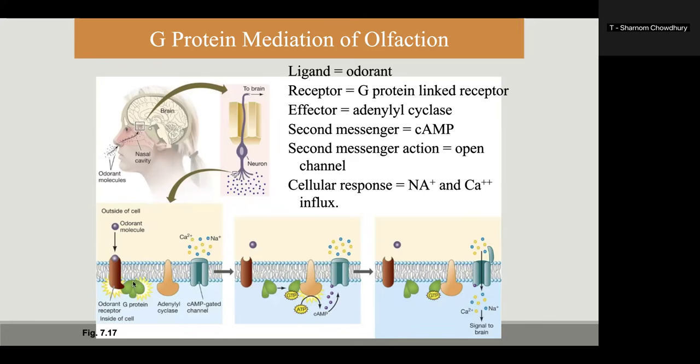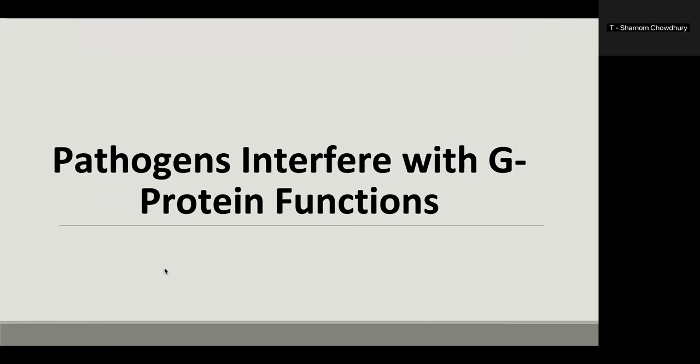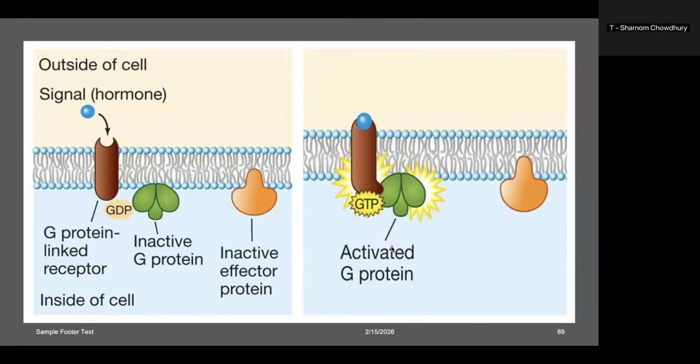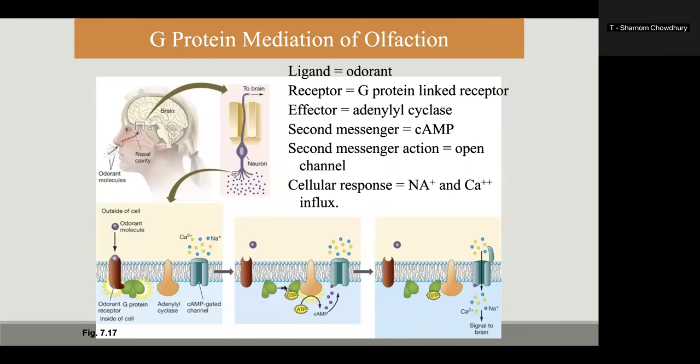So your original outcome is: ligand binds to receptor. The receptor activates the G protein. The G protein typically has GDP, activated with GTP. One of the subunits with GTP then activates an effector protein. The effector protein becomes activated, causes a secondary messenger to occur. So in this case, it converts ATP to cAMP. The secondary messenger then causes whatever function it needs to happen. In this case, it binds to a channel, allowing calcium and sodium to go in.